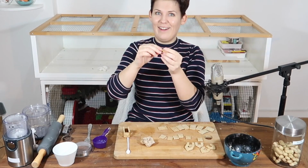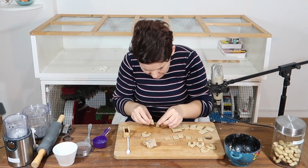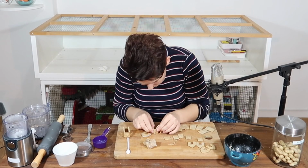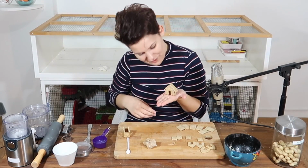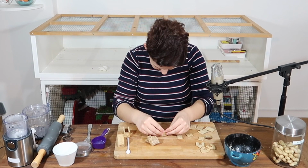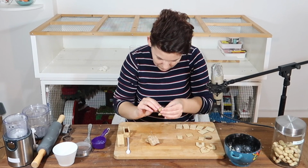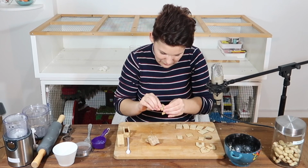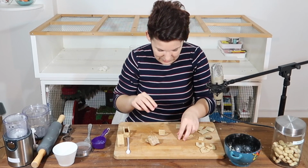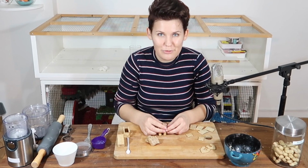Aha! This is working. And then we shall take our wall pieces and we shall just stick them. Ha ha! This isn't nearly as cute as I thought it would be. Ah, I think I see what I did wrong. Okay, so we stick this wall in on the inside. Not the outside. I mean, that now I'm looking at it, seems logical. I was putting the roof on the wrong way as well.